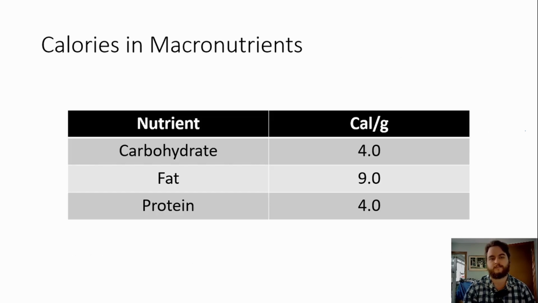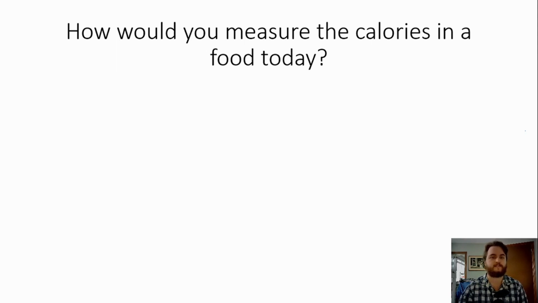So combining Hess's law with calorimetry, we were able to determine what the calories per gram for each of the major macronutrients in our food are. So, how would you measure the calories in food today? I mean, I'm always on my brand new shiny iPhone 12, so I would probably try to find an app or something to input my values. Maybe I'd ask my parents for help in reading the labels for the different vitamins and minerals on the cereal boxes and stuff. Okay.